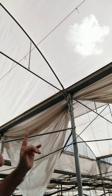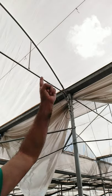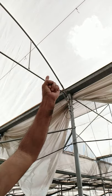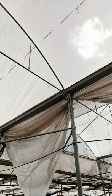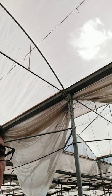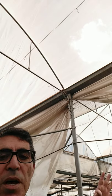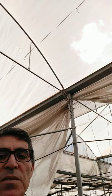But I would like to show you how this greenhouse can be shifted easily regarding the cover itself, the roof itself. The roof now is with insect proof net with 50 mesh, means 50 ropes in each inch, means that the holes are very small and very fine, so that white flies, butterflies, a lot of insects cannot go through the cover itself. So it's full protection against the majority of caterpillars, white flies, aphids, leaf miners, leaf hoppers, and a lot of other insects.